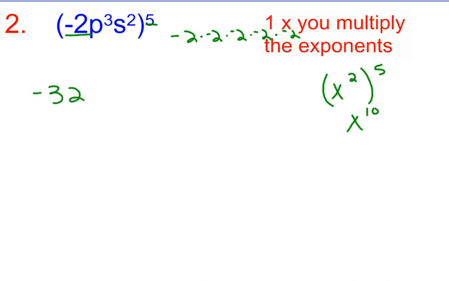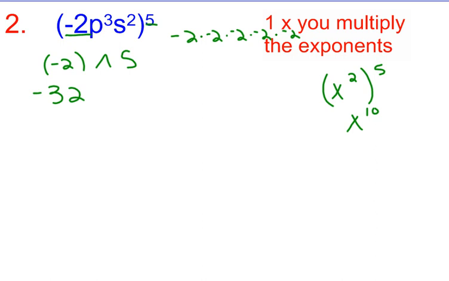If you're not sure how to punch that in your calculator, for exponents, you can go negative 2, and make sure you put that in parentheses, and then you use that caret button. It's right above your division symbol, I think. I don't have a calculator in front of me. Let me just check quick. Make sure I'm telling you the right spot where it is. Yep, right above your division symbol in your calculator. So you can push that and then to the fifth, and it'll also give you that answer. You can use that for bigger ones so you don't have to actually multiply them all out.